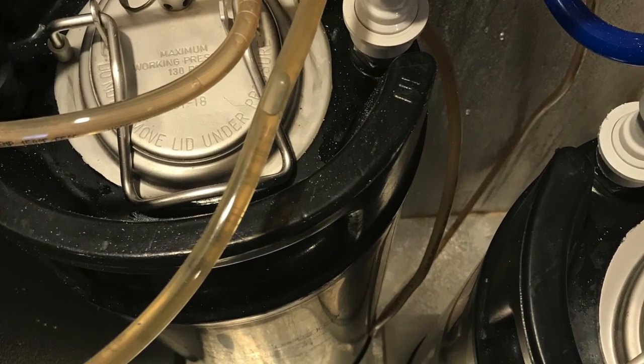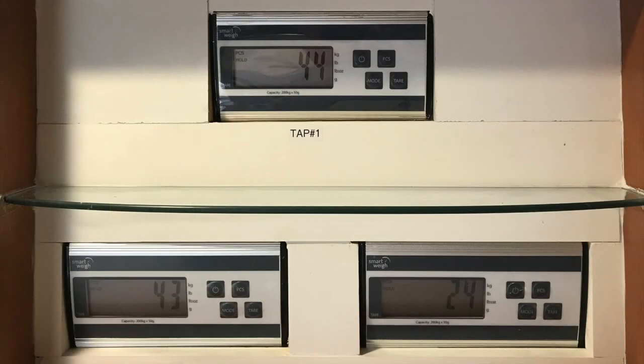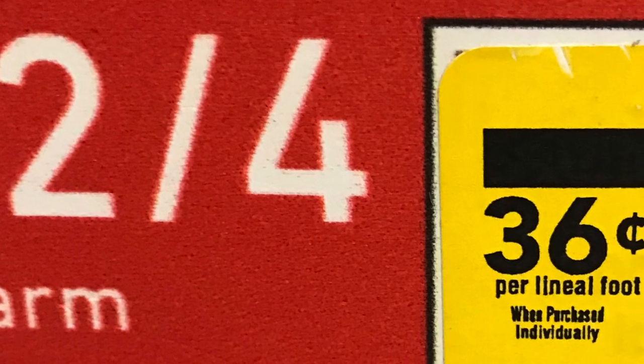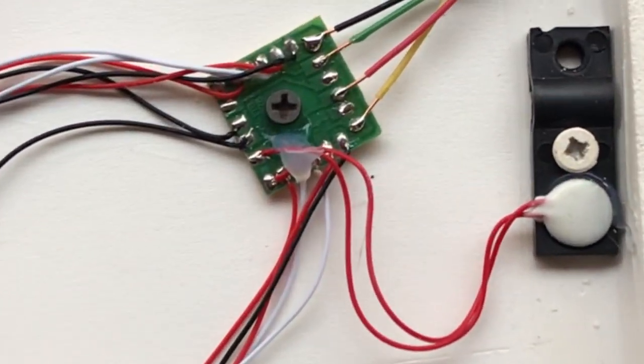The wiring harness that comes with the SmartWay has sufficient length to mount the control panel on the outside of the kegerator. However, I have two kegerators with three of my corny kegs to monitor, with the fourth spot reserved for guest kegs. To keep all three control panels plugged into USB cables at a centralized location, I needed a longer wire harness. I used a 22-gauge 4-wire harness normally used for alarm systems — it also has the same wire colors as the SmartWay harness. I took a photo of the color-coded wires on the junction board, then desoldered them and soldered the new color-coded wires to the same locations.